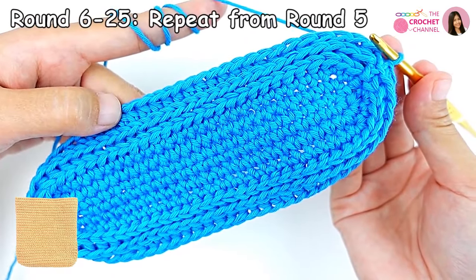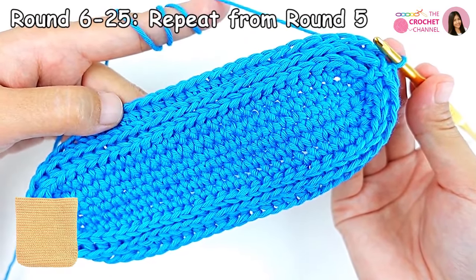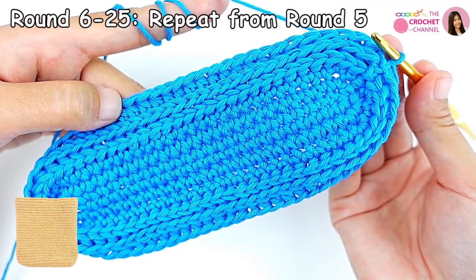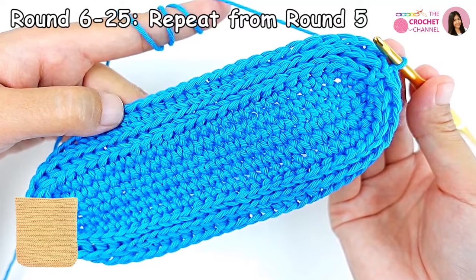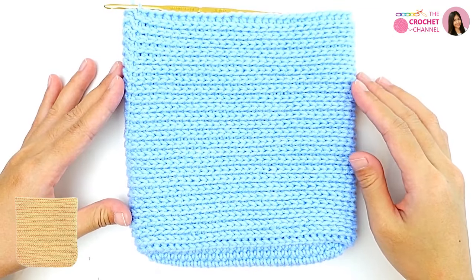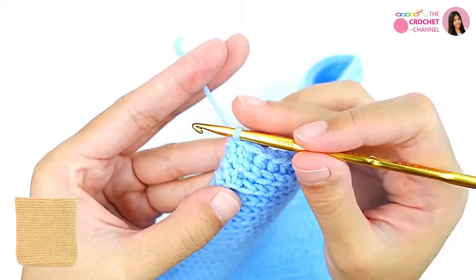Next, for round 6 to round 25, keep repeating from the row 5. Keep continuing and see you when you are finished. Now I have finished with 25 rows.